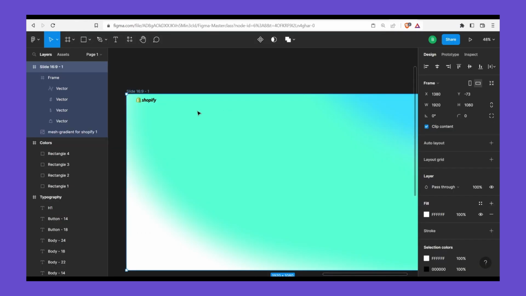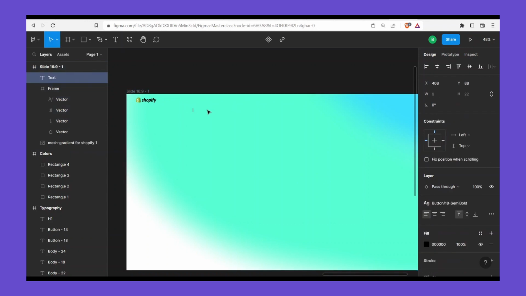Alright, so by using T for text, or going here and then creating text, I'm going to create this, which is going to be a component that I'll use to make our menu. This is a way of creating menu tabs that makes things easier and faster.